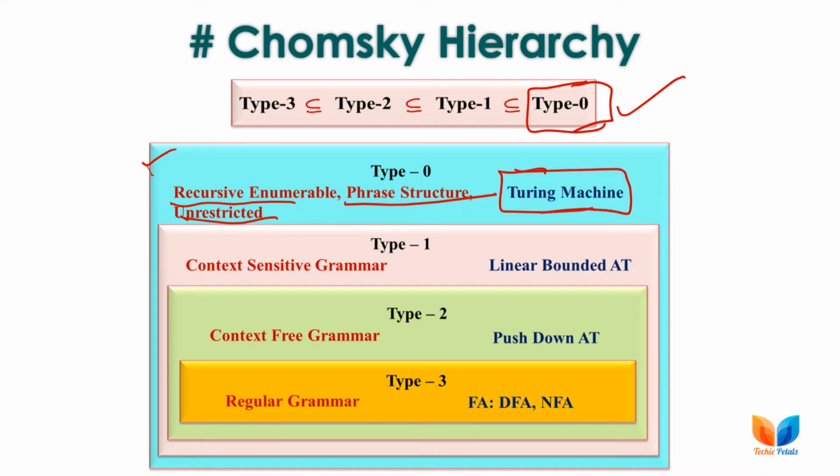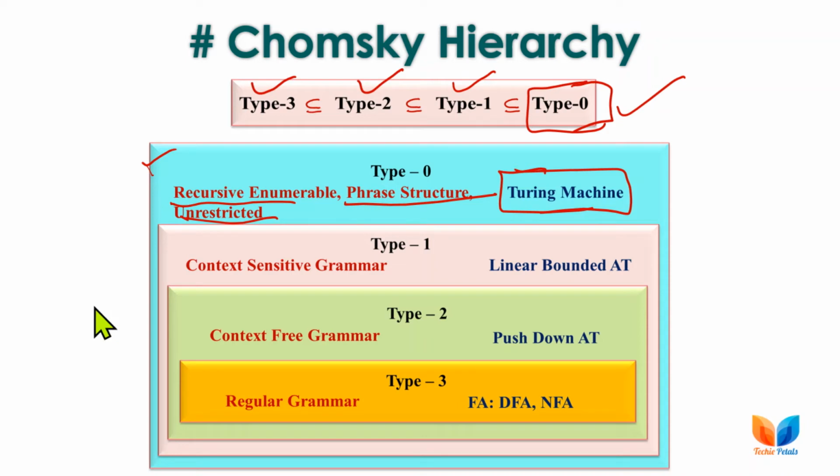Second thing to notice here is, as type 0 is the superset of all other forms of language, type 0 can recognize regular languages, context free languages, and also context sensitive languages. So type 0 language can accept any other form of language. For a question, if we can easily construct a DFA, NFA or a PDA, you can also construct a Turing machine. So the Turing machine can be the solution for any other language, right?